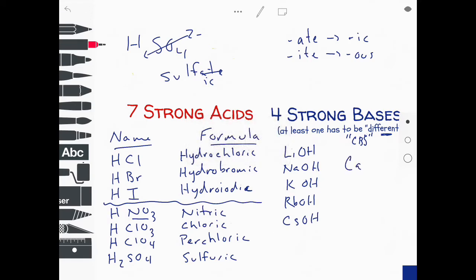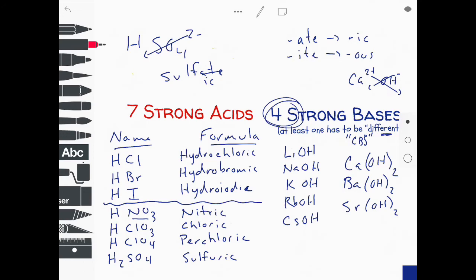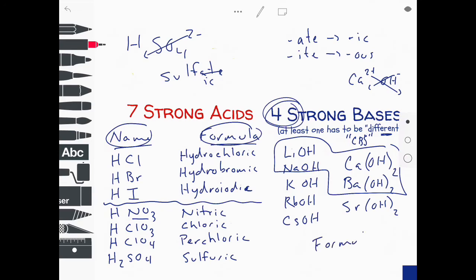So C is calcium. And now because it's group 2, that has a 2 plus charge. So the 2 comes down. So that becomes Ca(OH)2. B is from barium. And S is from strontium. So what you guys would need to do is have 4 of these, and they can't all be from one list. So maybe you use these 2 as an example, or whatever else you want. Okay, so that's how I'm going to be asking you. You got to come up with them from scratch. So you got to know the name, you got to know the formula. Here I just care about the formula for the bases.